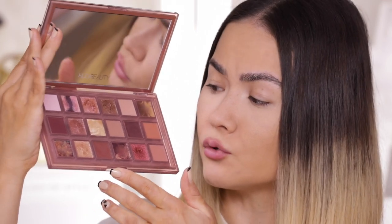Also, there's some really cool textures in here, like these swirls, and also this slippery jelly shade, which is like a gloss that you can add not just on your lids, but also on your cheekbones. I like that. I love the inspiration behind the palette to embrace your own sexuality, to embrace your sexy, to be powerful with it. I really like this. This is a $67 palette. Just watch my video on it, because that look that I created with this palette was probably one of my favorite looks of the last year.